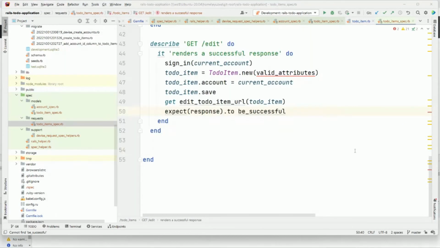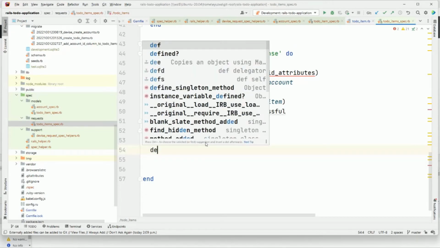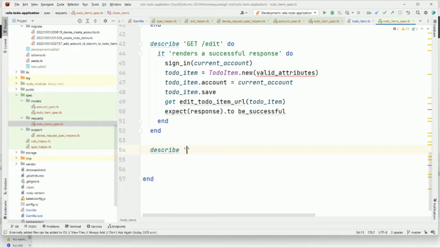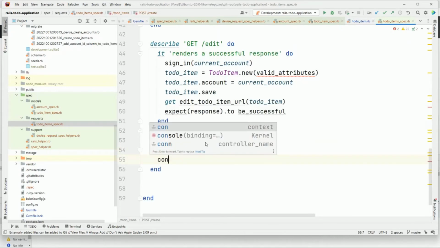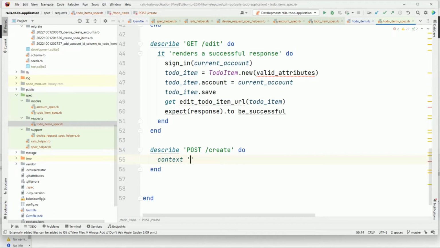All right, test passes. So now we get into a little more of the trickier ones. So when we send a post request to our to-do items controller, so basically when we're passing the form data, then we are going to be creating a new to-do item based on that passed form data. So we're going to be describing the post create, and then we're going to be declaring a context.